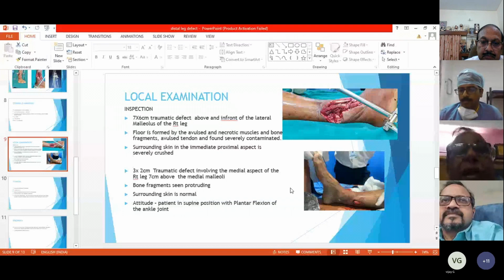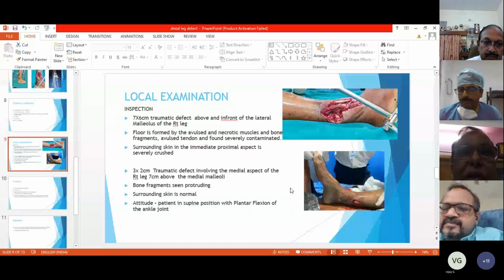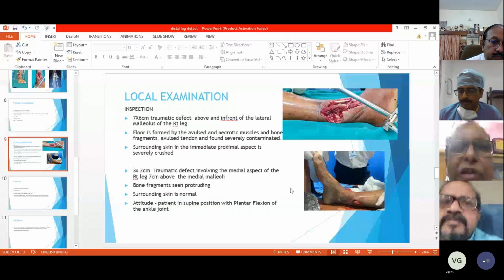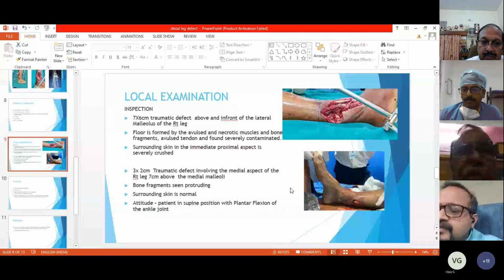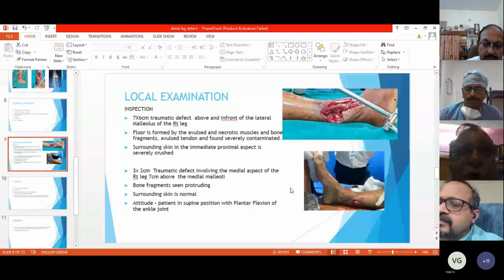Regarding the neurovascular status, you have not told us the details about the nerves, the motor as well as the sensory nerves distal to the injury. Those are also very important to know regarding the status of the limb and the future improvement in the reconstruction procedures. Thirdly, about the free flaps, it depends. The anterolateral flap has recently come out, but the conventional and easier flap will be a latissimus dorsi. That is a very easy flap with a very good diameter of the pedicle and also the venae comitantes. So it will all depend on the situation of where you are working and the protocol you are maintaining in your institution.